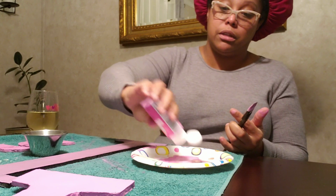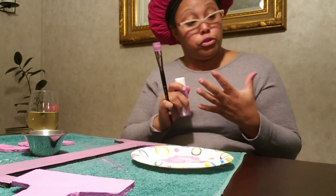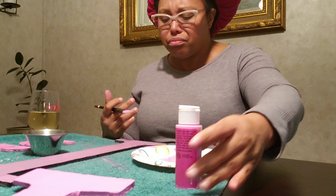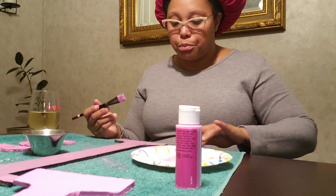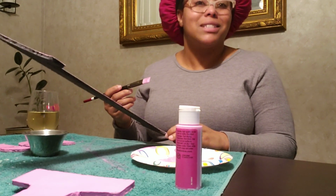It is basically to bring a check home so that I'm not broke and to help take care of my children and my household. This is what I love. I love being creative. One thing about me though, I love to try to recreate a lot of the things that I see, and I like to see if I could put my own spin to it and see what I can come up with. A lot of times I'm successful, sometimes I'm not, but I guess that's all a part of the game.